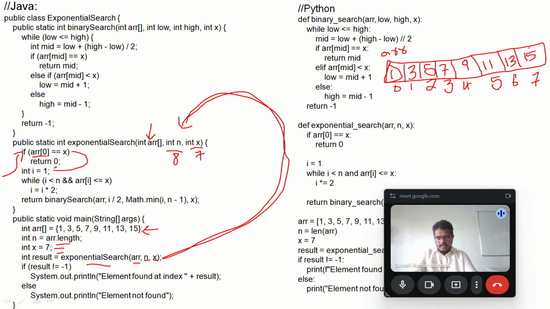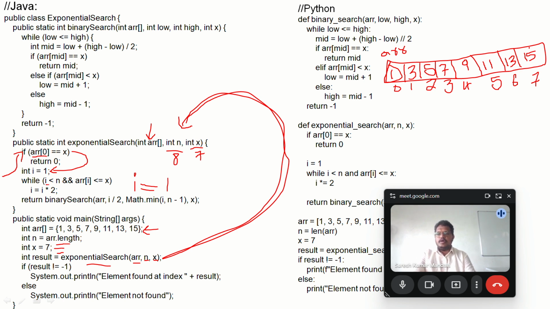Here we are declaring the integer I value and initialized with 1. So I value will be initialized with 1.